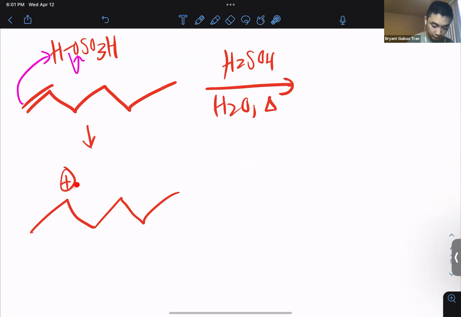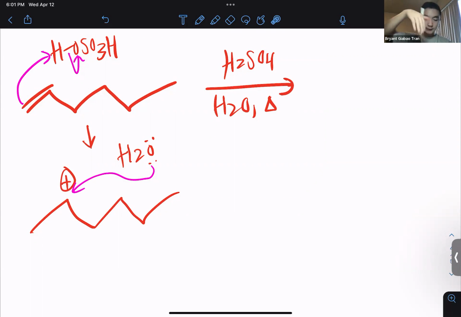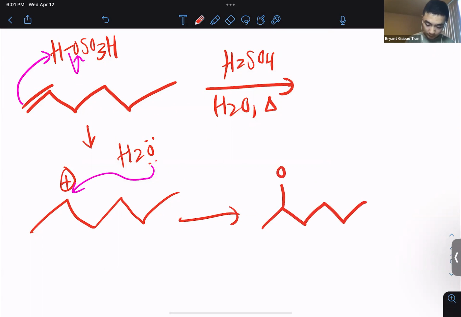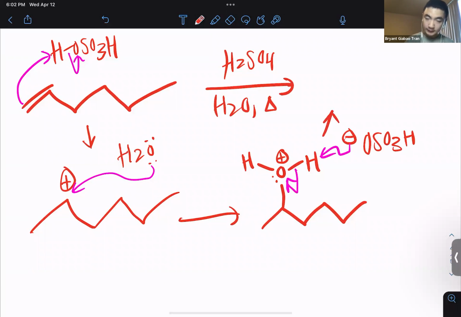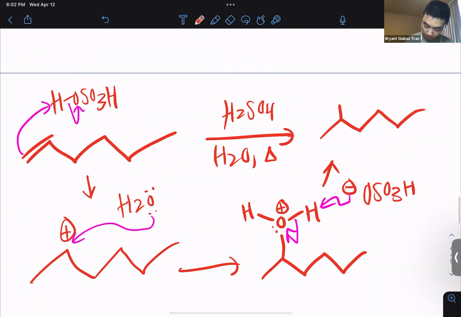Then that forms our more stable carbocation here, which our weak nucleophile water can then attack. Since it's a carbocation, the water can either attack on the top side, giving us a wedge product, or the bottom side, giving us a dash product. So I'm going to indicate that by just doing a planar addition here. But this planar addition means that this water group could have been on the wedged side or the dashed side. Then the very last step here would just be to reform our acid catalyst and deprotonate this positively charged oxygen, giving us our product.